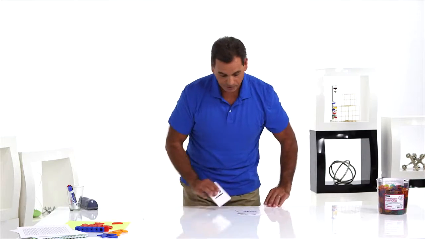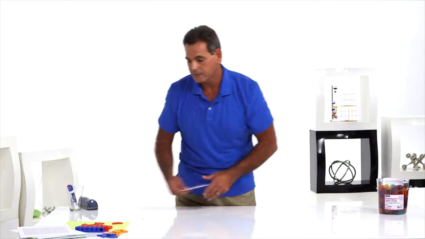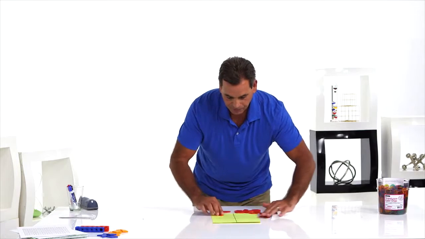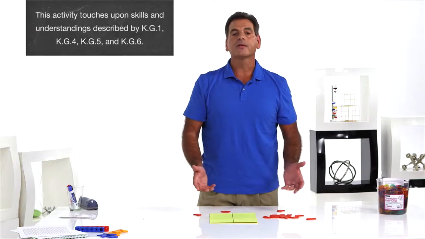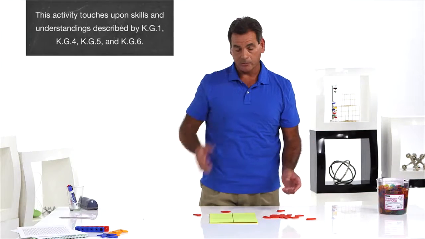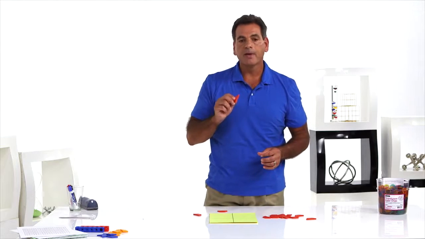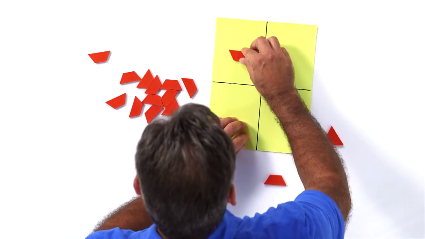3 is 3 is 3 is 3, or 4 is 4 is 4 is 4. No matter what it looks like, if there's 4 of them, there's 4 of them, and that stays. And this is a really cool activity. Kids have a lot of fun with this because they're using pattern blocks. And look at another connection in the standards to the geometry standard with the shapes that they're going to look at in geometry. So ask them to make a pattern in one square using only 3 blocks.